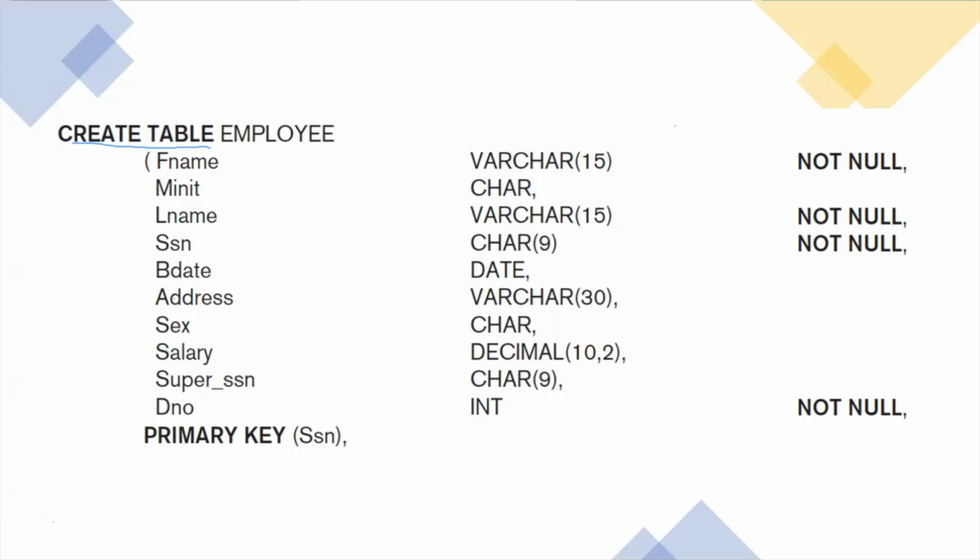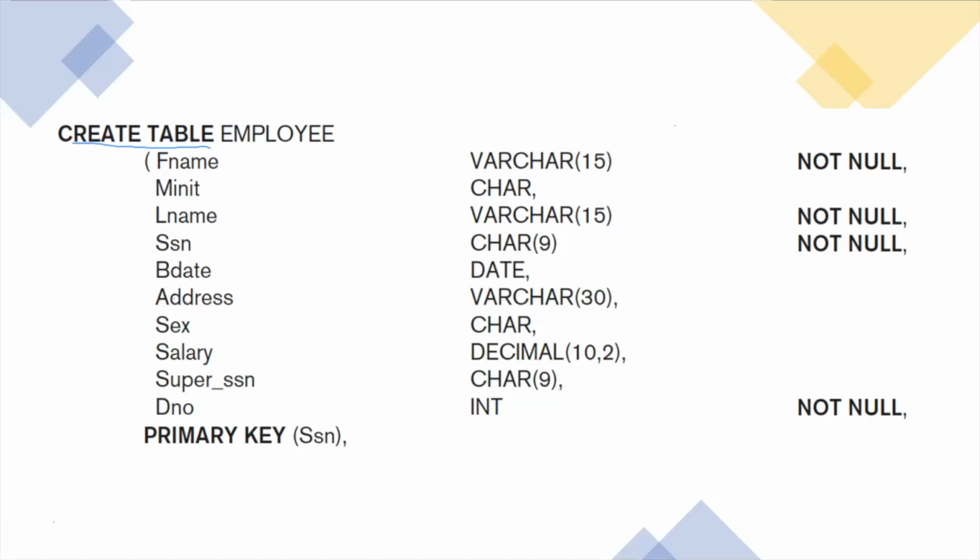If you look at it, varchar defines a variable length character. So when we specify varchar 15, even if the value that we're entering is of shorter length, it will accommodate it and use only the actual length of the characters. So if I enter the value for fname as John, then even though it allows 15 characters, for John it will take only 4 characters, and the rest will be unused.